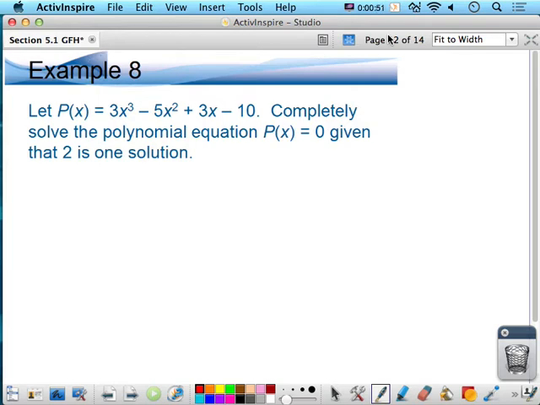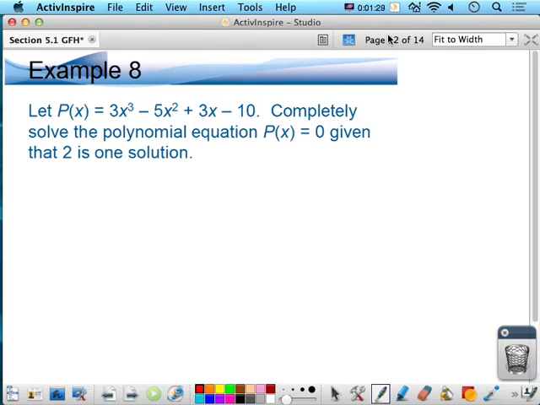Now if you look at that polynomial, notice it will not factor. It has 4 terms, and the only way to factor it would be what? Anybody know? If it were going to factor, the only way would be by grouping, right? But even if we group the first 2 and the second 2, or the first and third, nothing will work. There's no way to factor that by grouping because the factors don't have a common factor. Because of that, we need an alternate way to solve this equation.